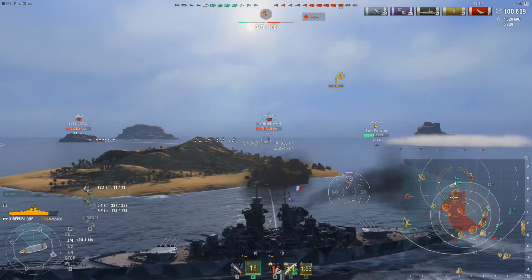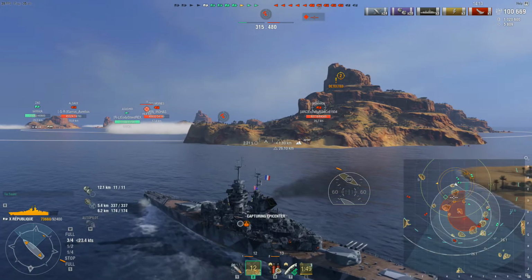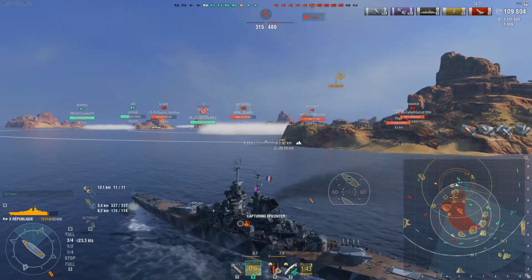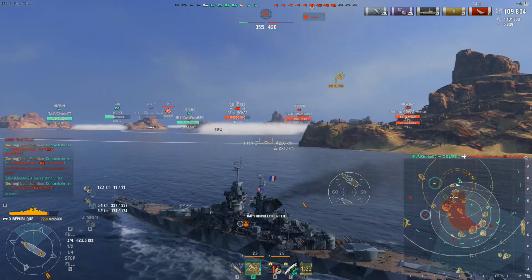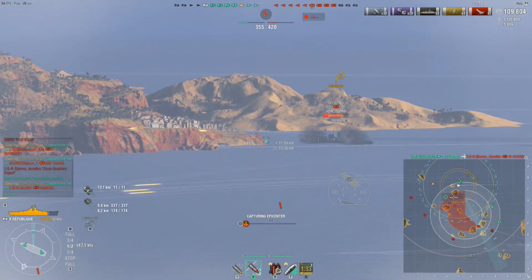But obviously we are currently being detected, and one good idea about the Republic is always keep moving. She doesn't do really well as far as being stationary, and oh wow, just really super lucky. Now at this point there is an enemy Gearing only 8 kilometers away and probably is targeting us, which does mean he might be dropping torpedoes.